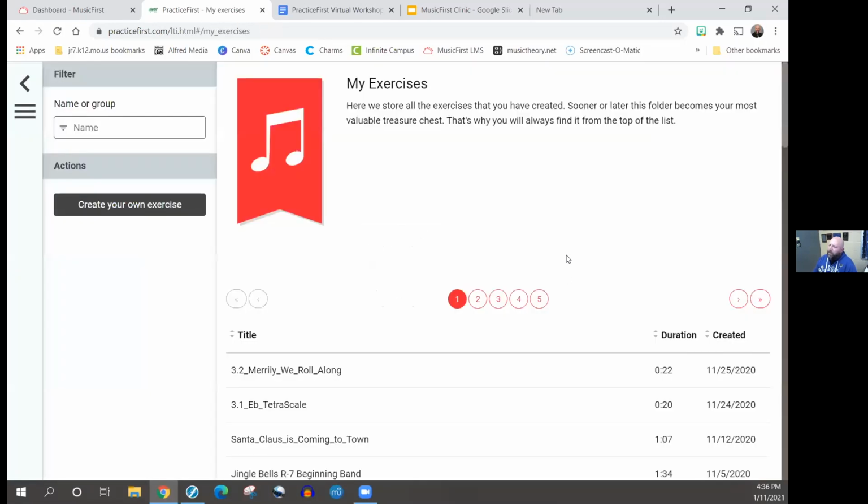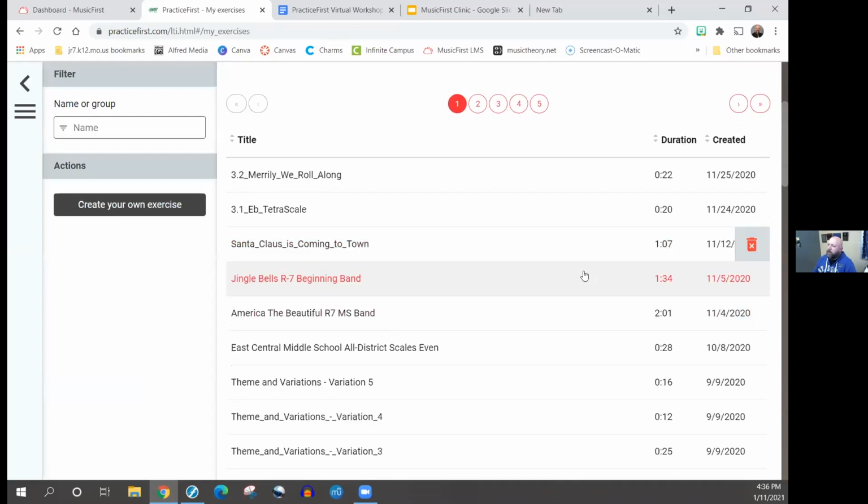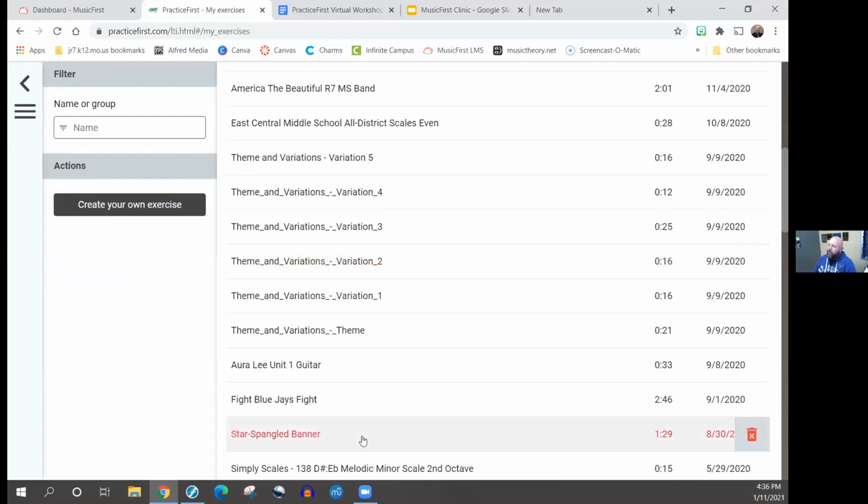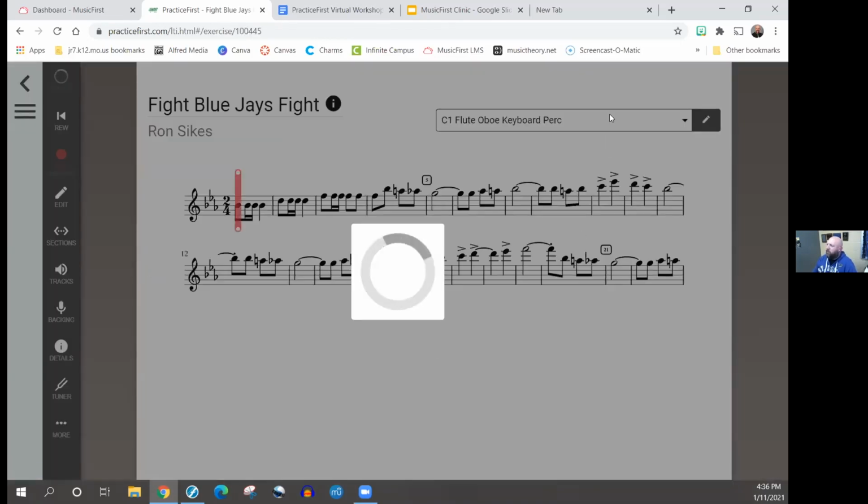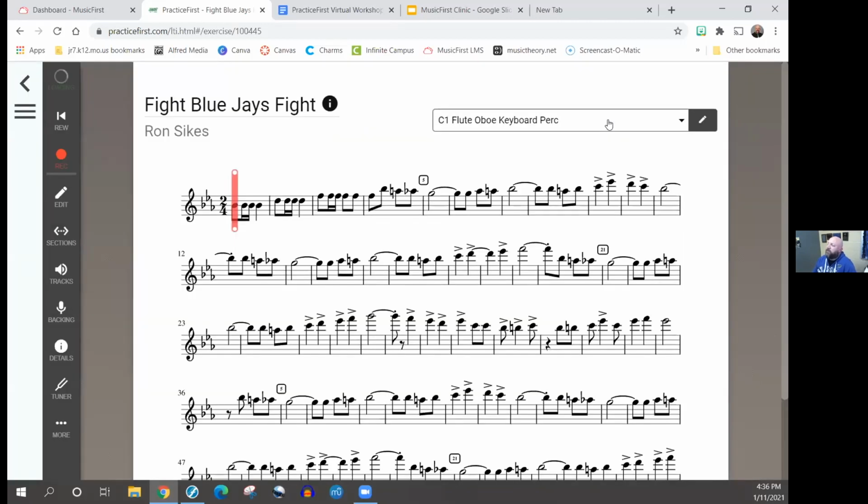Next you'll see the fight song. I wrote the fight song when our high school first opened, 12 years ago, I believe at this point. And so again, I had this in Finale, I had this in notation, and at the very beginning of the year, I used this in PracticeFirst to make sure that the kids were practicing and playing along.